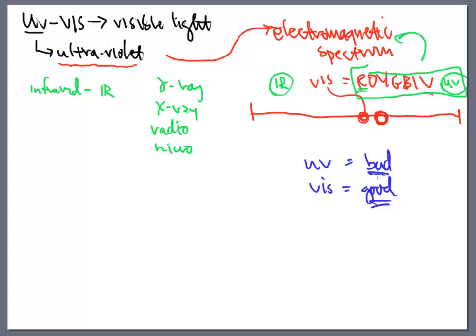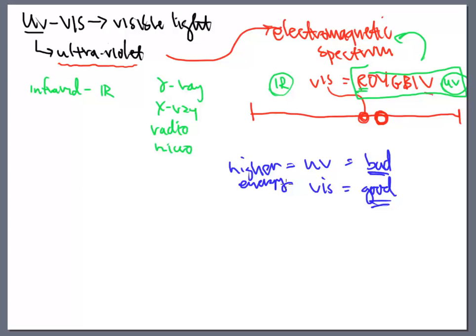There's so many health-related concerns with UV that we just want to limit our exposure to it when we can. So the reason is that UV is a high energy, or at least higher energy than visible. Higher energy means it packs more of a wallop when it hits you. So because of that, we burn from it. We go out into the sun, we get a sunburn. It's typically due to UV light. And if I can block that UV light, then I can block my sunburn. That's because the UV light that's coming from the sun is hitting my skin, and it's burning me, and it's hurting me. And that's because it's a higher energy wave.